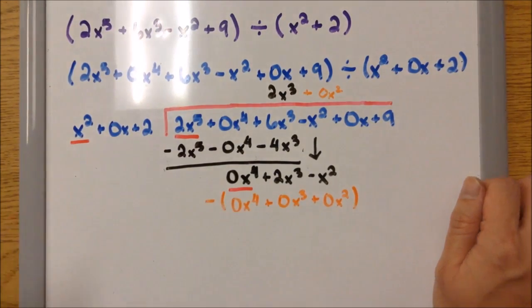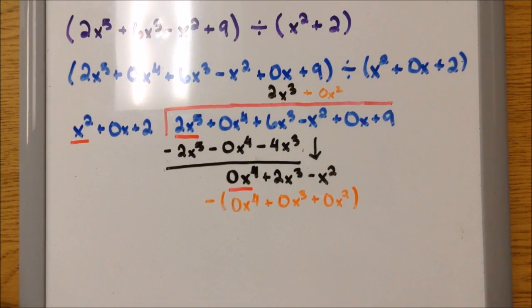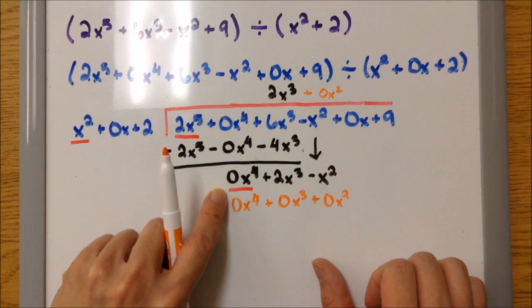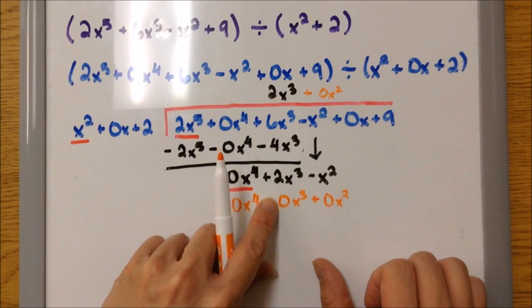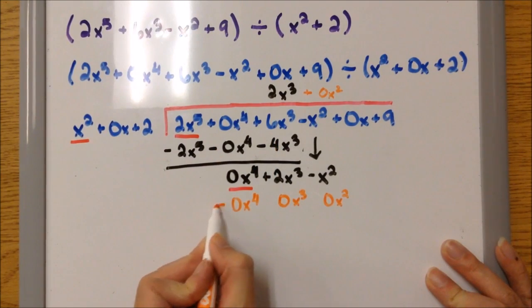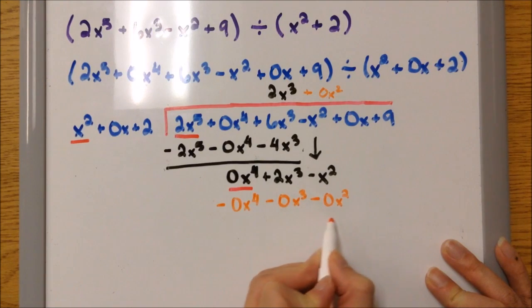Parenthesis and minus. And again, if you want to get rid of parentheses, I'm just going to change the sign in all terms inside. So positive, positive, positive, if I want to change it, it's going to be negative, negative, negative. So I'm going to get rid of the parenthesis. Now I'm changing all the signs to negative. So minus, minus, minus.